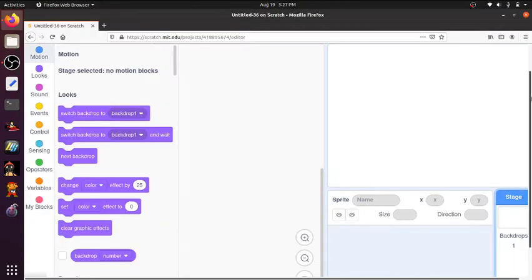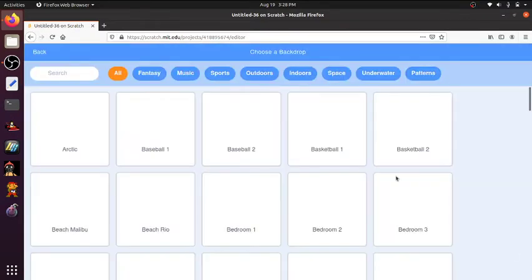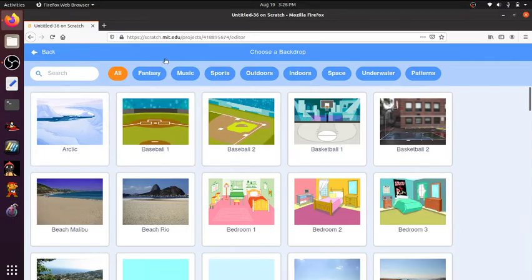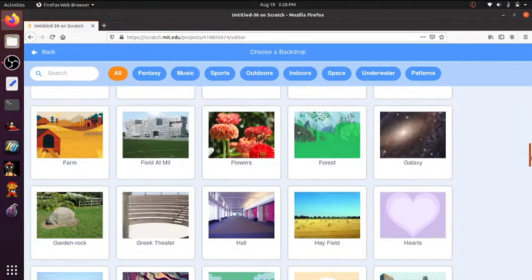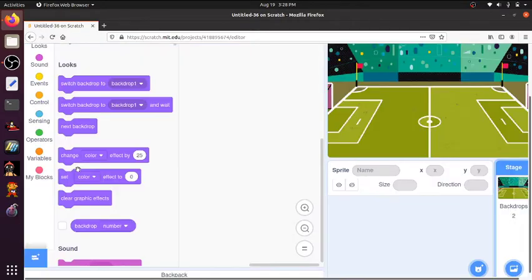So for this, I want to choose some backgrounds. You click on the background button here, choose a backdrop. My first one, let's go down, soccer 2, that one looks good.